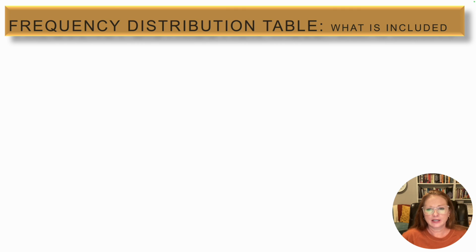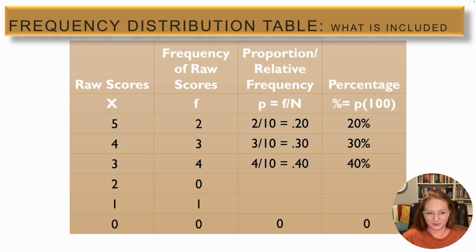Okay, so let's take a look at what's included in a frequency distribution table. So over on the far left-hand side, you can see we have the raw scores. So say you pull a group of 5 people for your study, and they have the opportunity to score a 0, right? Say they have an opportunity to score a 1, a 2, a 3, a 4, and a 5. Maybe you're measuring how high they can jump in inches, right? You can jump 0 inches, right? You can clear no air at all. Maybe you're measuring third graders in your third grade class. And then you have one third grader that can jump 1 inch, right? They barely skim the floor.